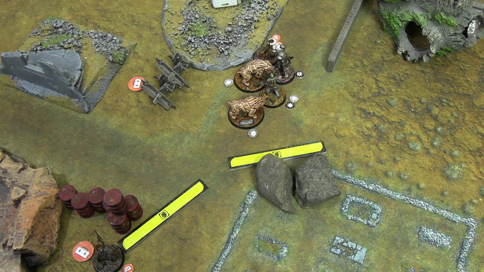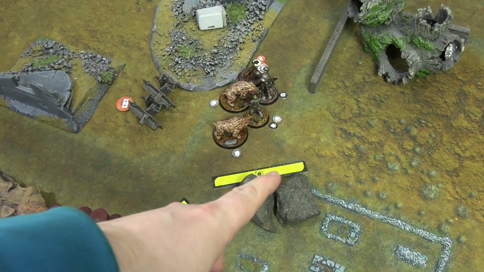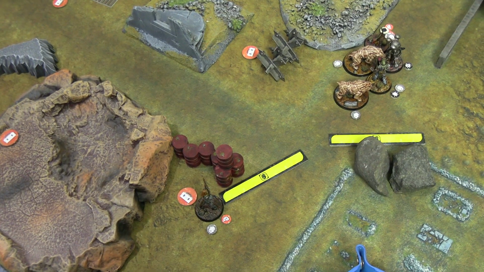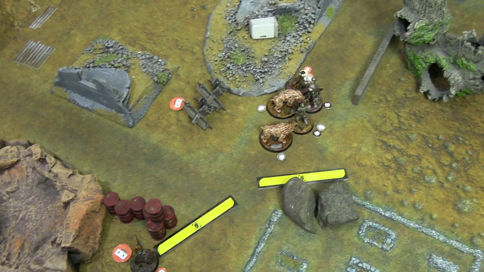The second last activation was the settler, who decided not to try and shoot into that mess over there. Instead, because we've got a chance here, he went over here and will next turn be revealing this item, to hopefully find something to scavenge and take away with us. So it's over to Pennyworth to end battle round 2.